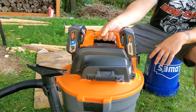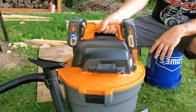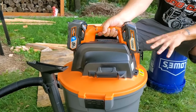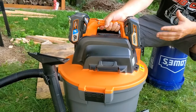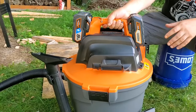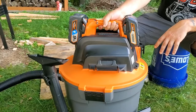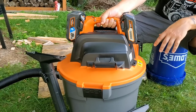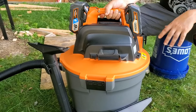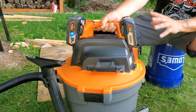And, guys, like I said, $109, same exact price as the Ryobi. And probably for the third time, nothing against the Ryobi, guys. But I think for them being the same price, and if you're in both platforms, now again, a lot of people are just in one or the other, and obviously they're both great options. But a lot of people have a couple Ridgid tools and a couple Ryobi tools. So if you have a couple batteries from both of them, feature wise, this gives you a lot more.